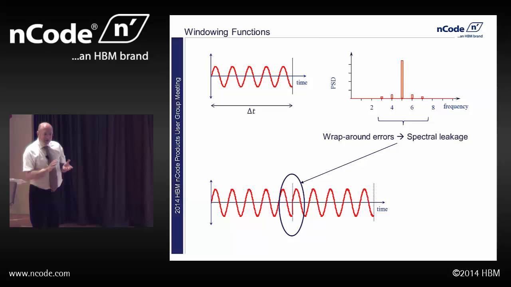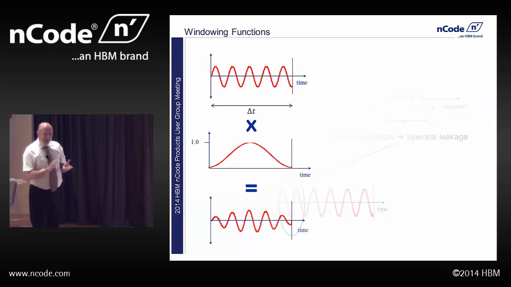So how do we get rid of this spectral leakage? Because that's an artifact of the analysis. It's not part of the signal. And the way we do it is we employ a windowing function. We force the signal to start and end at zero so we don't get big jumps giving us this big problem. So now, if we take our sine wave and multiply it by a function, which are always similar, they always have 1 in the middle and they're always 0 at the ends, we force it to end at 0 without a big jump.